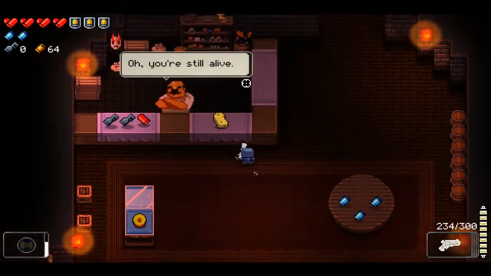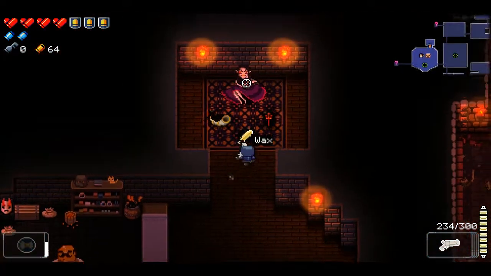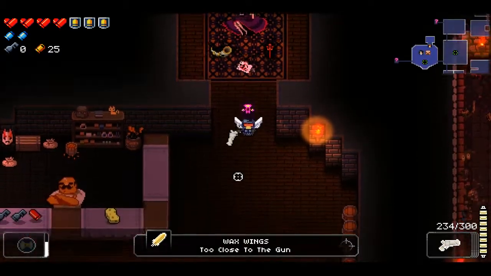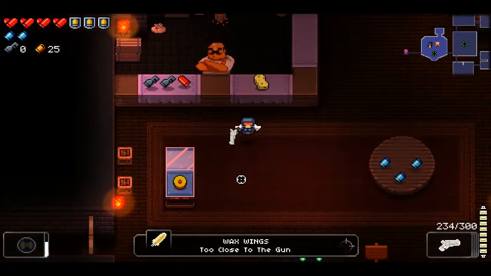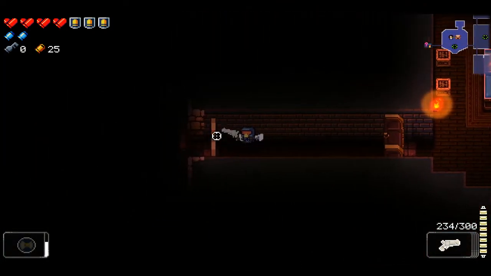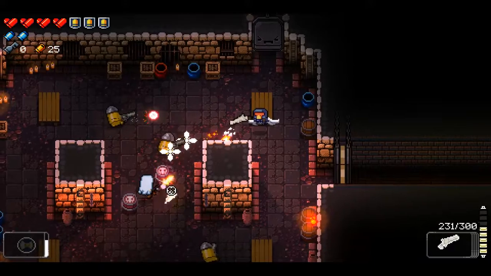Ah, and that bitch is here. Oh, don't do that. Oh, you bitch. The fact that you just made me buy that. Okay, so wax wings. Totally worth the curse that I had to take to get it.